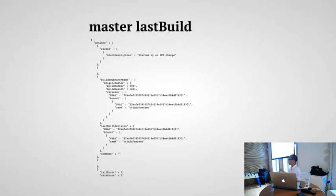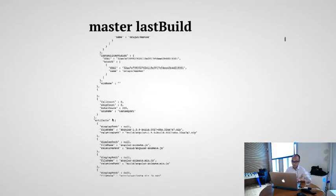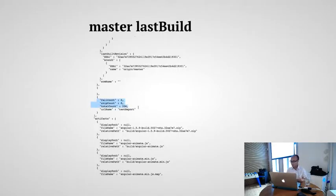If we go to the last build, we get what the last build is. It has failed count, skip count, total count, and there is one called artifacts. Artifacts are configured so that when a job runs, I want to save some data. But this artifact is pretty large, around 14,000 lines. So archiving artifacts needs to be used with caution, otherwise the Jenkins server might get slower, because every piece of data needs to be stored and parsed.